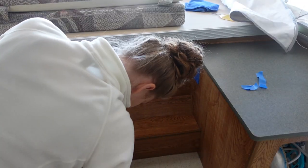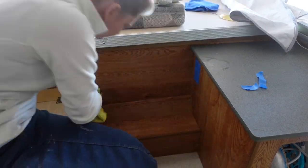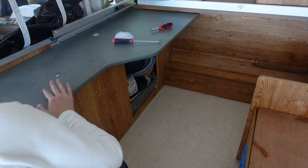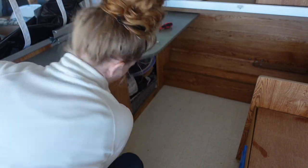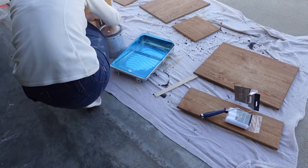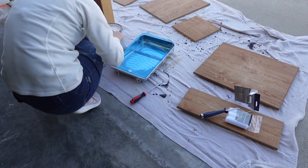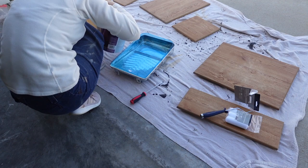Now I am wiping all the dust and everything off of these cabinets, and we're just gonna call it wood. I know it's not real wood, but we're just gonna call it wood. Getting all that wiped down so we can start painting. Moment of truth.